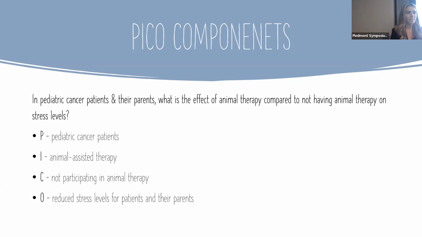My PICO question is as follows. In pediatric cancer patients and their parents, what is the effect of animal therapy compared to not having animal therapy on stress levels? My population is pediatric cancer patients and parents. My intervention is animal-assisted therapy. My comparison is not participating in animal therapy, and my outcome is reduced stress levels for patients and their parents.